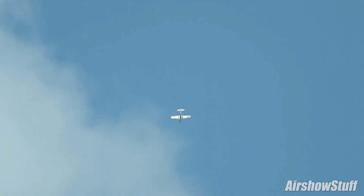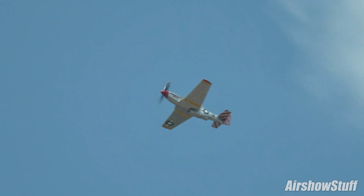Mustangs that were built, and altogether, a total of 56,000 of them, was Detroit's own Packard Motor Company. Isn't that fabulous? Go Detroit. Go Detroit, that's right. And then everything wasn't just manufactured by Packard, because they even needed subcontractors. And I have seen on one of the Packard buildings.